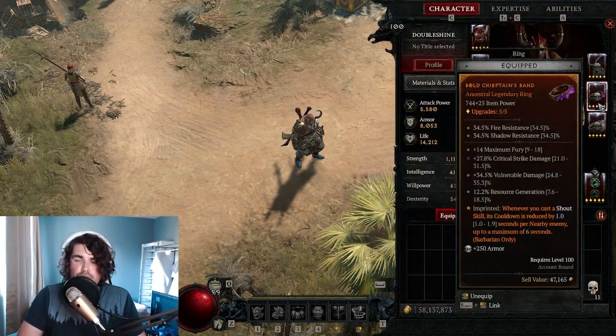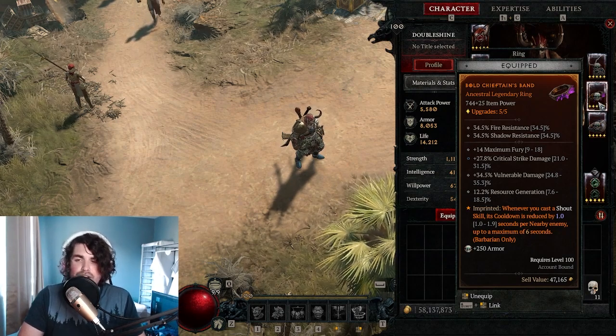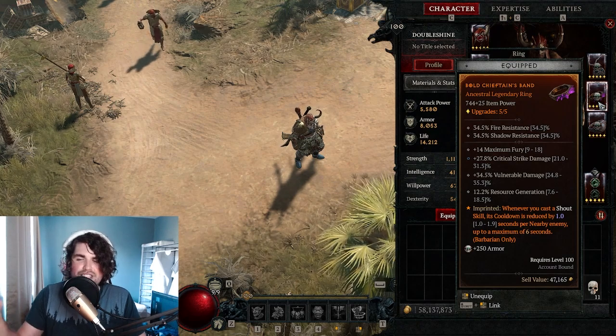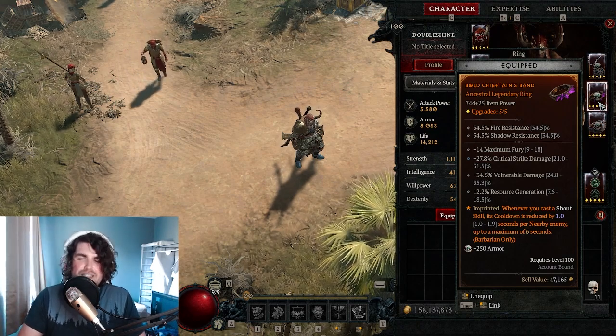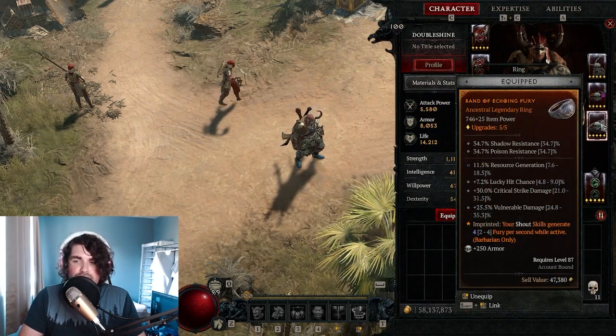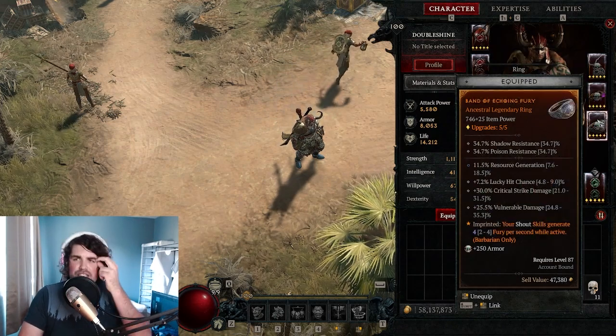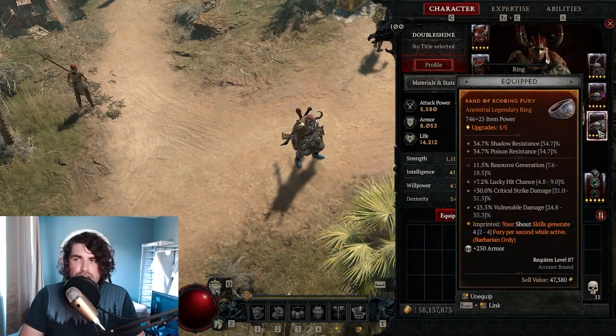Over in the rings, we're of course going for Bold Chieftains. This means that Shout skill, whenever you shout, the cooldown of the shout is reduced based on nearby enemies, up to 6 seconds, which is really easy. And then we're also going for Echoing Fury. Your shout skills generate 4 fury per second while active. These are basically mandatory for any build that's going triple shouts.